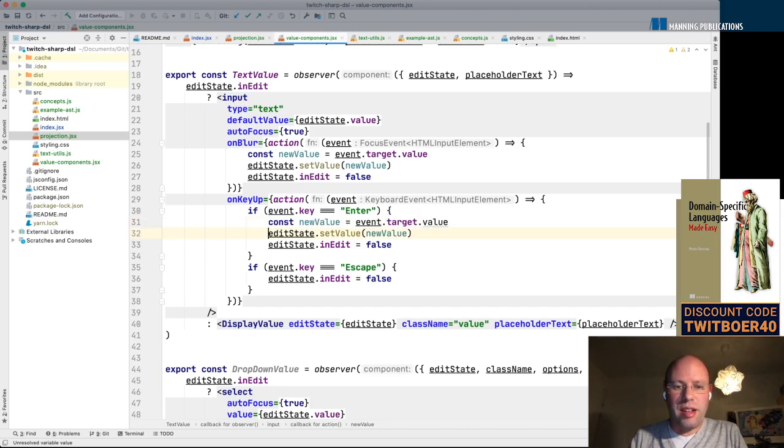And for that, it expects a setValue property on the edit state object. And when I say expects, that's because we made that agreement with ourselves. And it's also what I took out earlier. So this is a function that knows how to change the value that the edit state object was for to this new value. So let's put that thing back in.